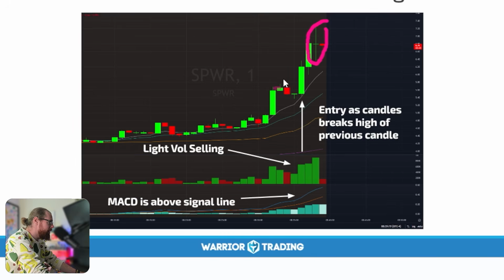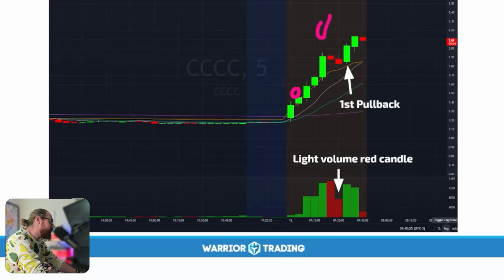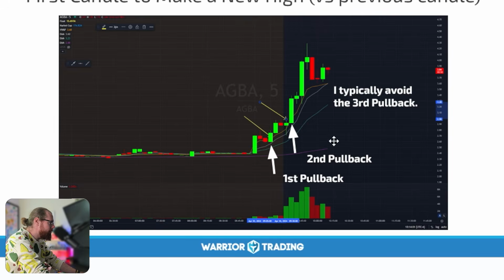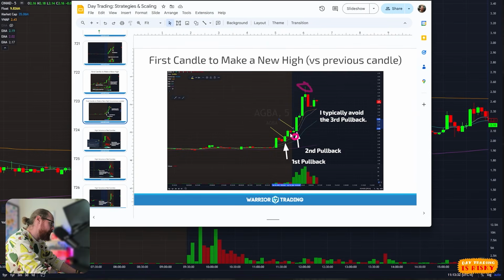So notice though that you have these topping tails that mark the high, bottoming tails that mark the low, topping tails that mark the high. And whenever I'm going through these examples, we'll often note these large topping tails, right? Large topping tail, noting reversal. Bottoming tail here, noting a reversal from a pullback to a move back up.